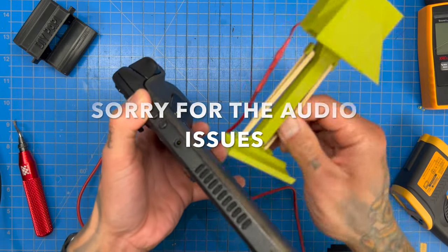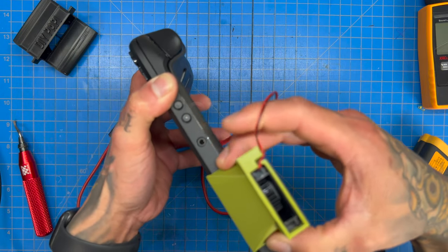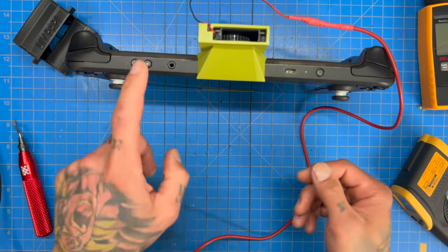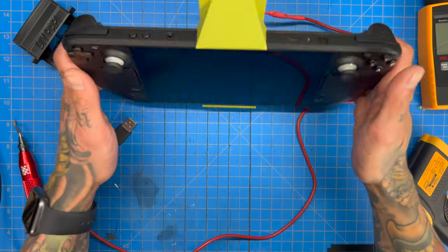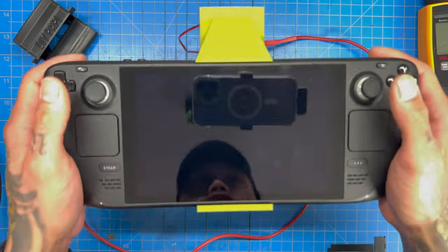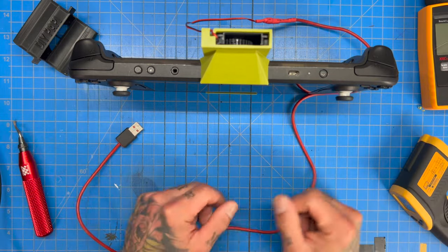You go ahead and take these grooves, stick it into the vents right here, pull the bottom tab over, and I just kind of slide it a bit so it locks into place, and it doubles as a dock. And you have plenty of room to plug in your headphones, power cords, everything is nice and free. It is not designed to work laying flat on its back like this, unfortunately, but it's still really good in the handheld mode. And if you need to set down your Steam Deck real quick, it is not a problem to set it on the table.